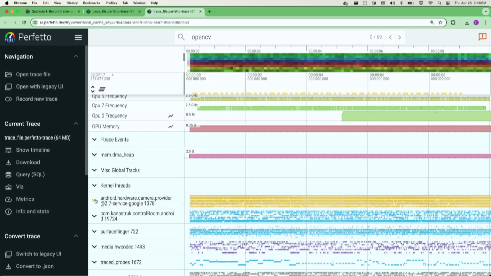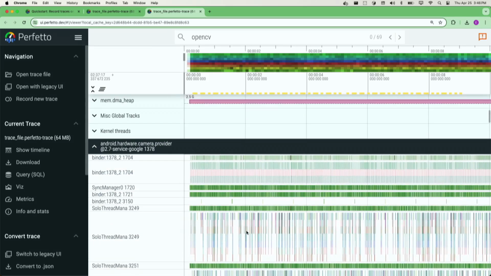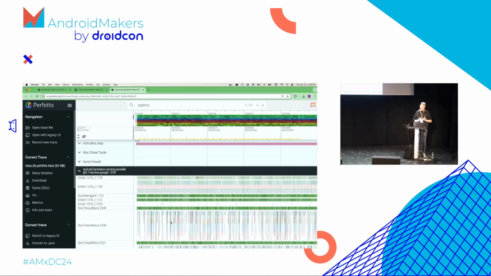So here we can look at the camera providing services of Google and look into, okay, how much work am I actually getting the camera to do right now? If you need to take into consideration how much load you're putting on the whole device and make sure that the experience stays good, Perfetto is really good for that, to correlate your own code with the system code and see where things are going and what kind of work you're triggering for the rest of your app's ecosystem.